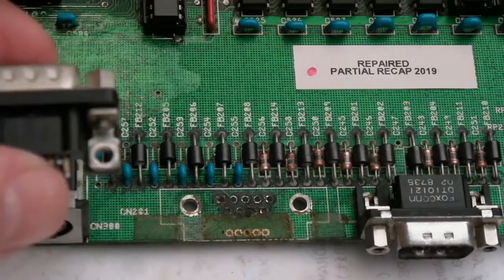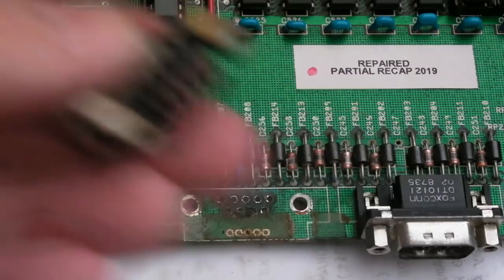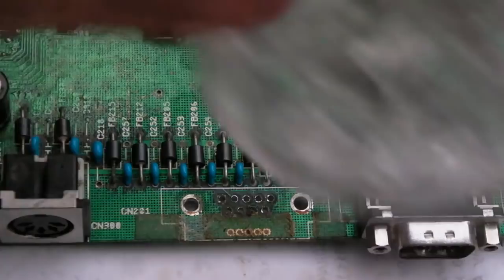So whilst here, I thought, let's pull this port off. So I just undid the nut there, and then it was dead loose, and it's just come straight out. So we've got no through hole or anything there, you know. So the traces are fine. They look horrible, don't get me wrong, but there's no issue. So you know what? It could just be some connectivity there. That might be the issue.